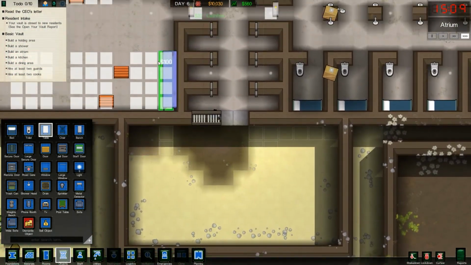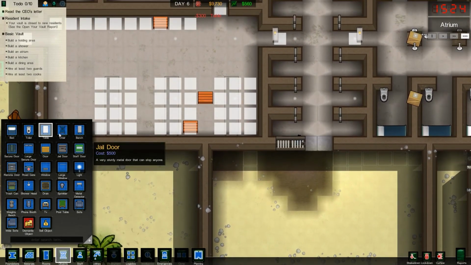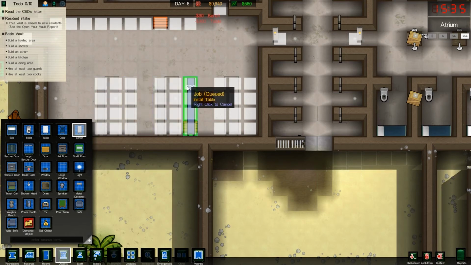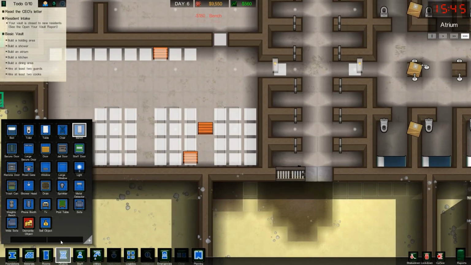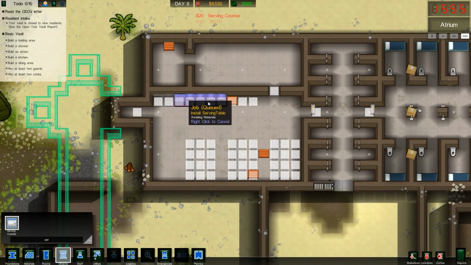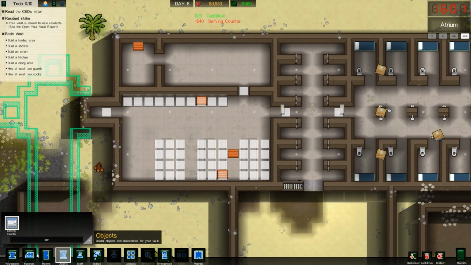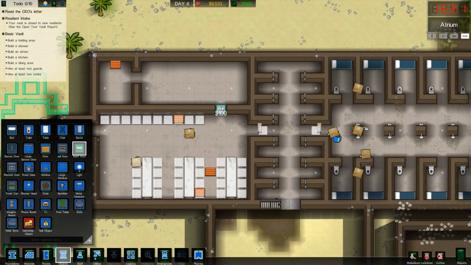And you can see right now our water is working. We can get some stuff in here, which we'll actually do right now. Before we go, put this up like that, like this, and like this. Bench, bench, bench, and serving counter, serving counter.